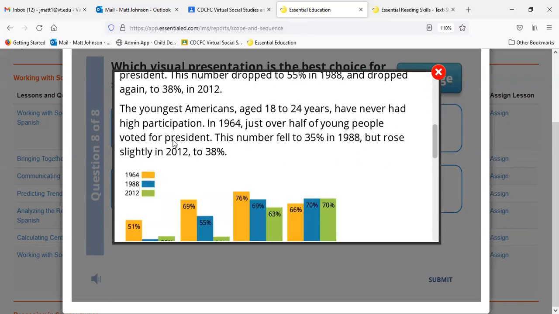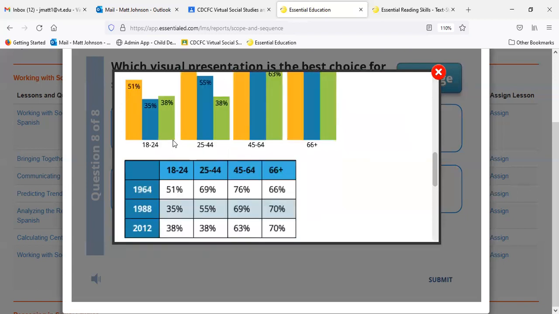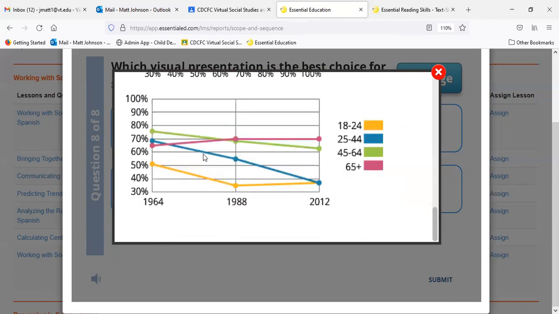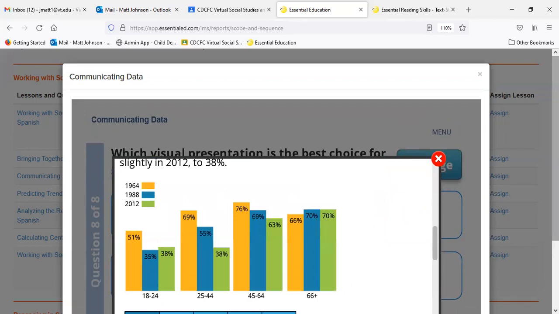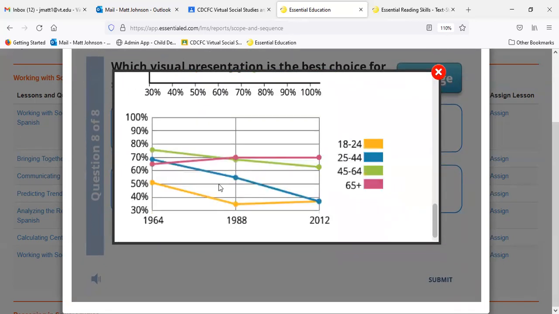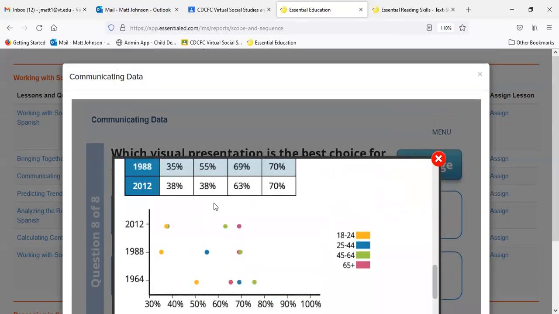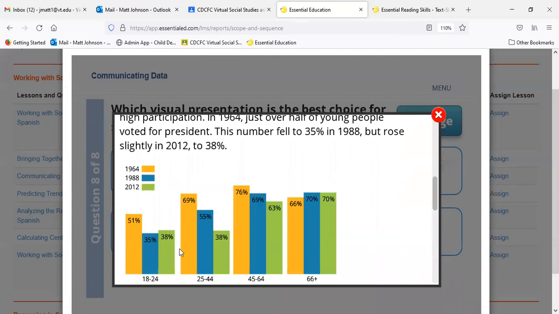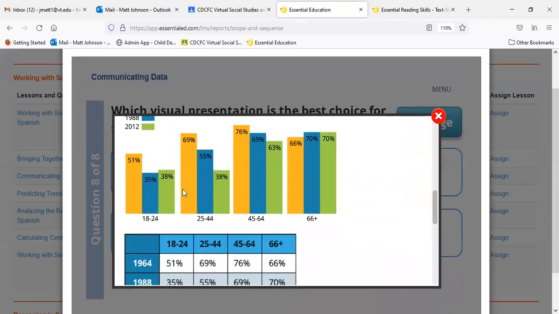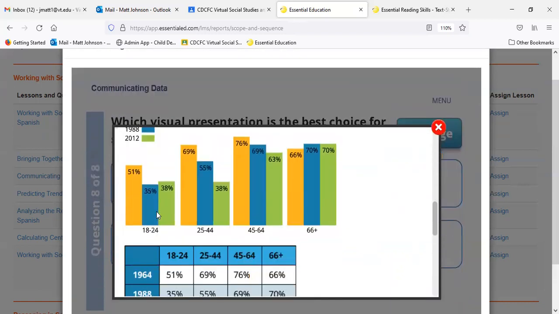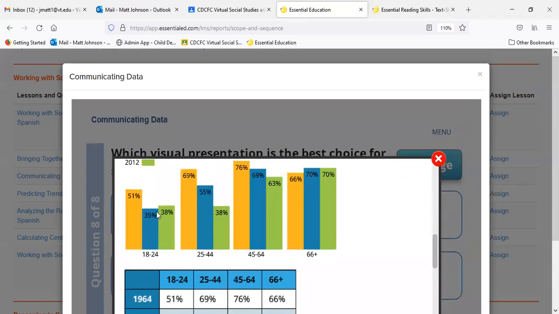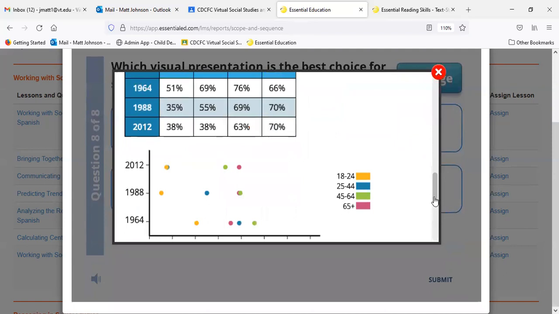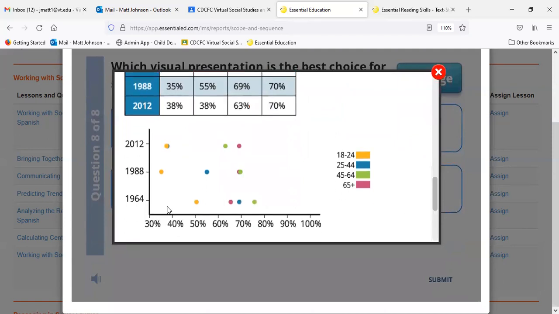And again, youngest Americans. So, looking at our information here, what best presents this information? So it is D, okay. Here, this bar graph, what doesn't even have any numbers? Yeah, it doesn't. No. Okay. This is difficult to look at and discern anything.